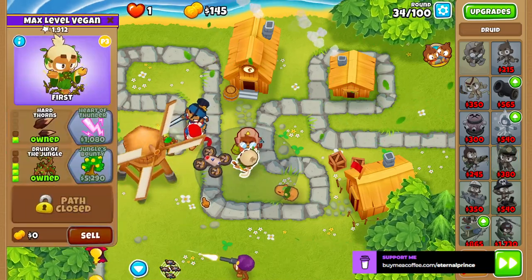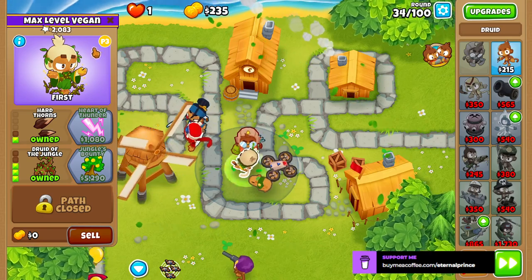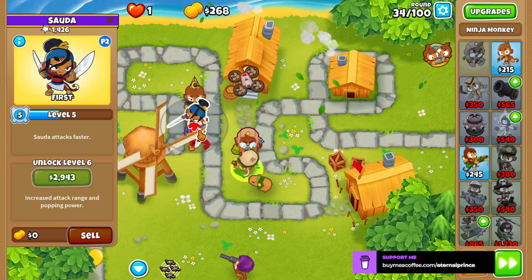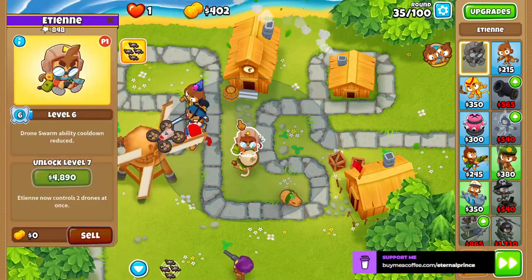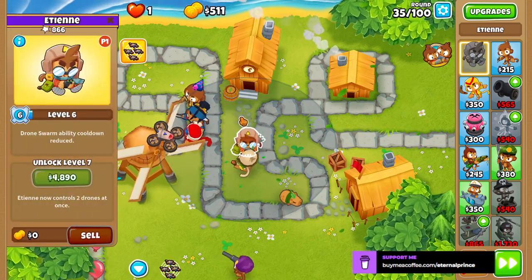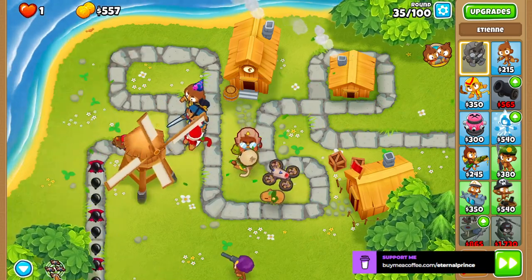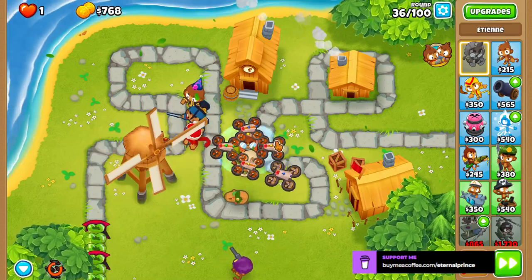What I will say about the druid monkey is it's awesome. If you have a look at this over here, the popping count is 2,000 plus. Sorda should have as much. No, Sorda doesn't. So we've got the wizard monkey over here. We've got Etienne as well. Etienne's got about 800 pops, which is okay. I can use Etienne's ability if I need to. We get 5 drones rather than the conventional one.